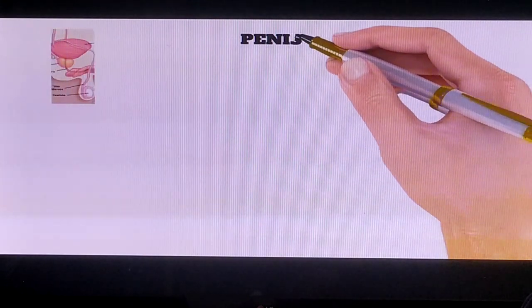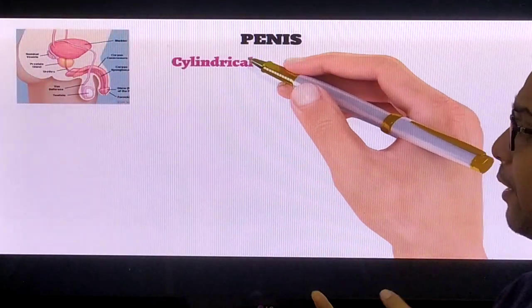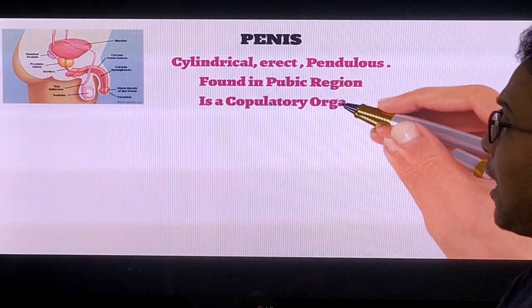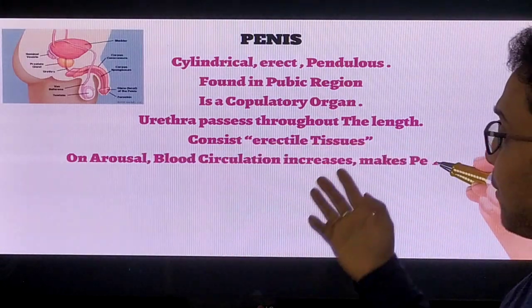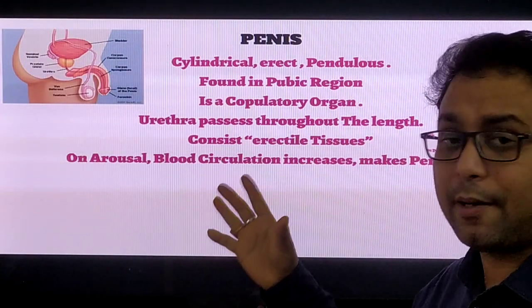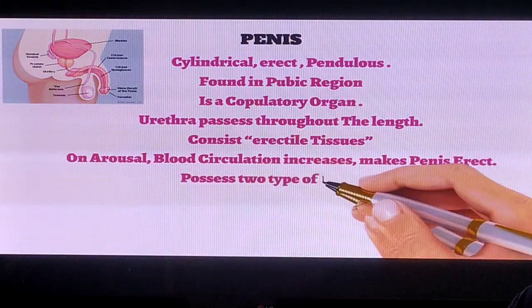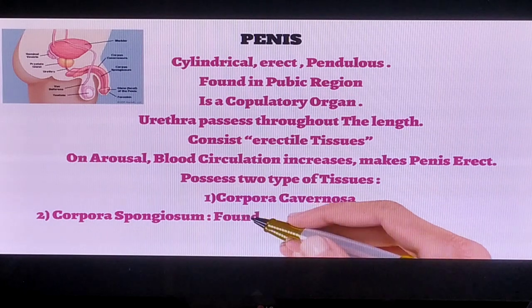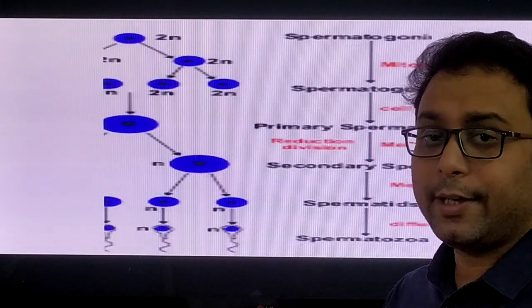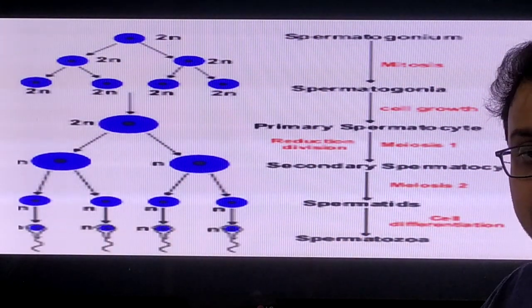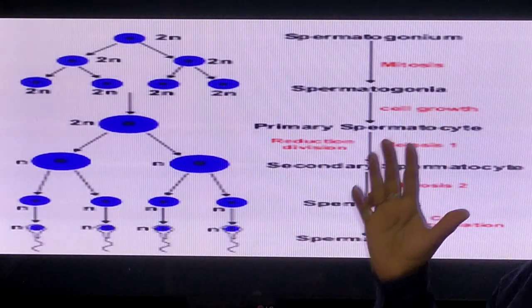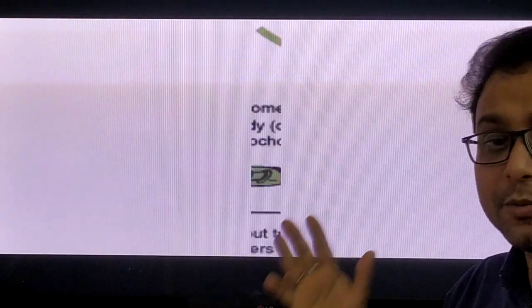And the penis is the external genitalia of the male. It is a very muscular, cylindrical structure found in the pubic region. It has erectile tissue, which is controlled by your nervous system. It can erect during sexual intercourse, which helps to deposit the semen into the female body. So the penis plays an important role also. In the testes, spermatogenesis happens, the process in which sperm mother cells produce sperm cells.